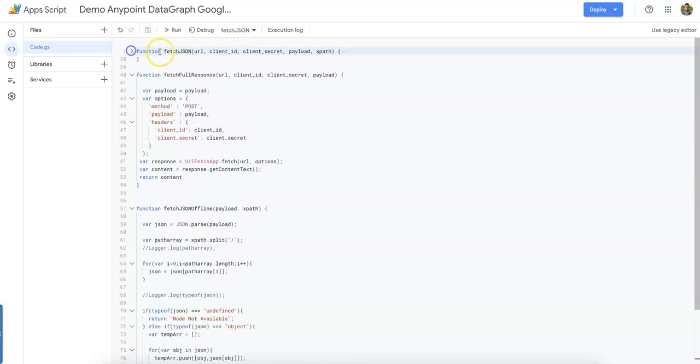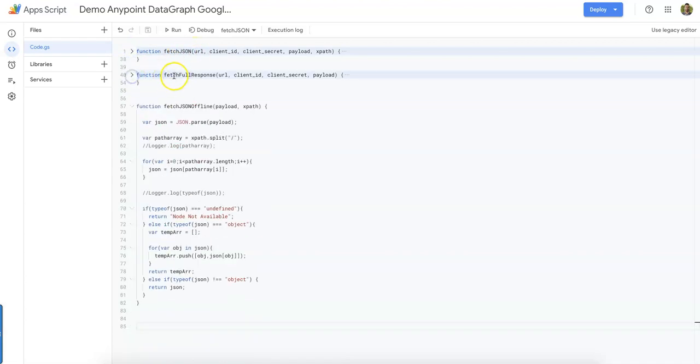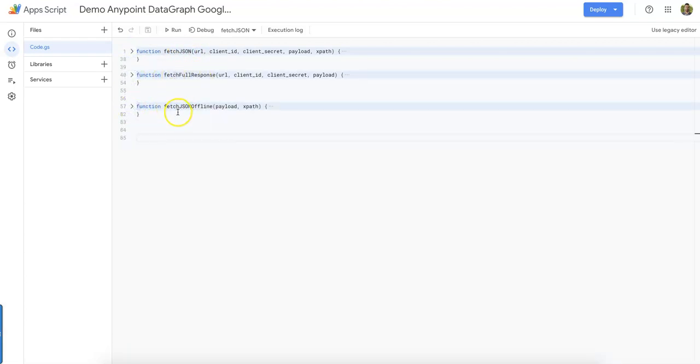The first one is fetch JSON, the second one is fetch full response, and the last one is fetch JSON offline. The first is the only one which actively fetches the data from GraphQL endpoints, where you need to provide a URL, the client ID and client secret of Anypoint DataGraph, the query as payload, and the XPath of the different node and field you want to extract.